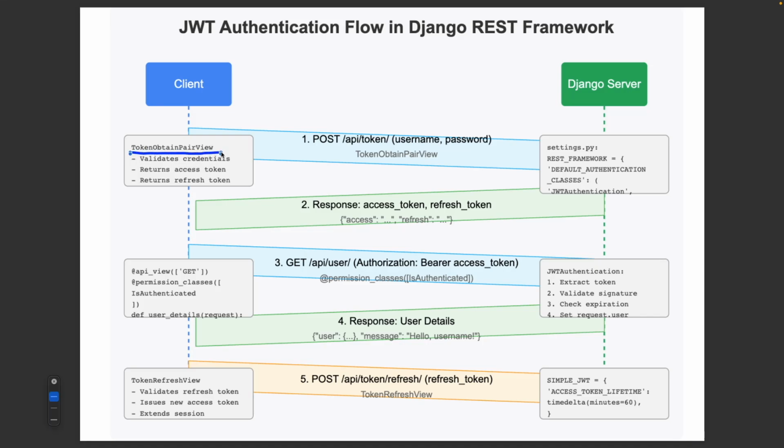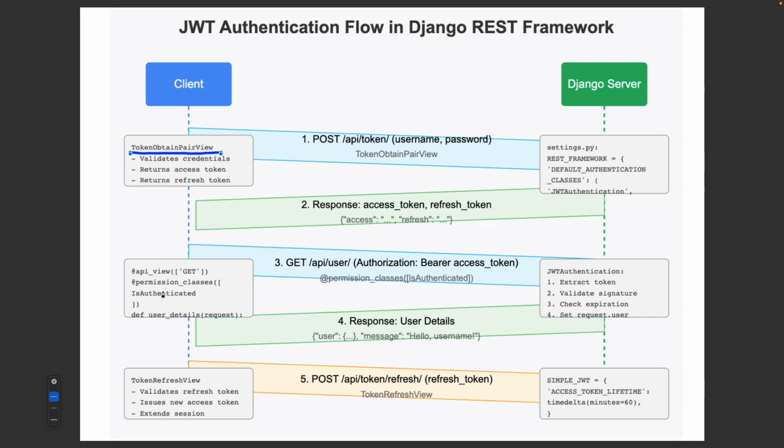The main purpose of this view from the REST framework is that you send out the username and password, and in the back end, they're going to return you the access and the refresh tokens. Later we're going to see it in the actual example, but right now, just remember this TokenObtainPairView: you send the username and password, and they'll give you two tokens.